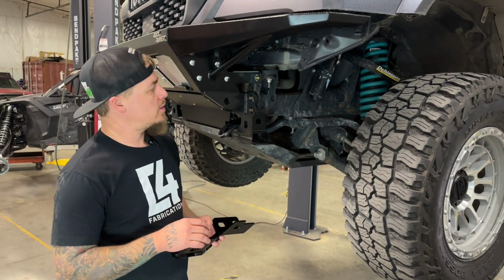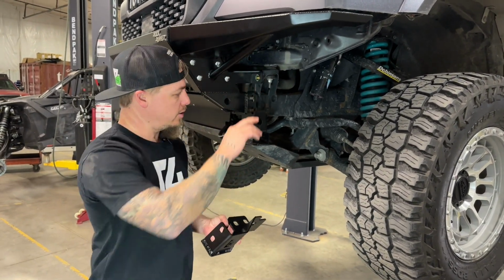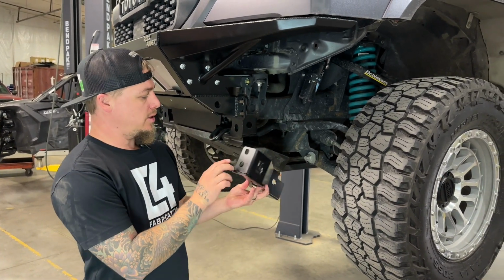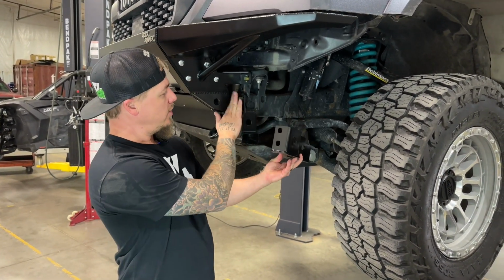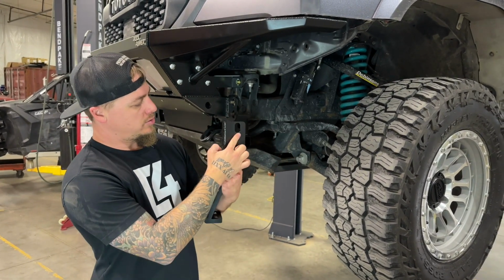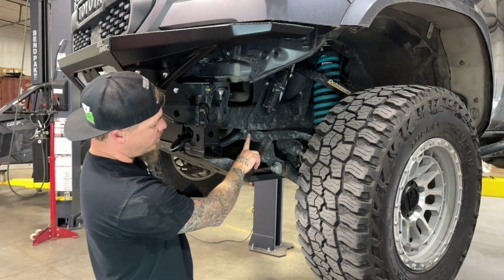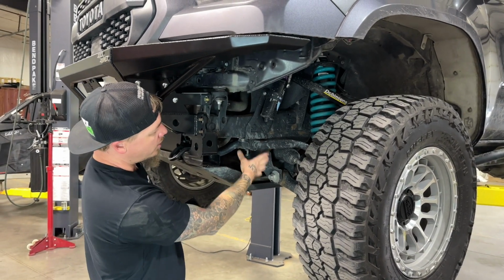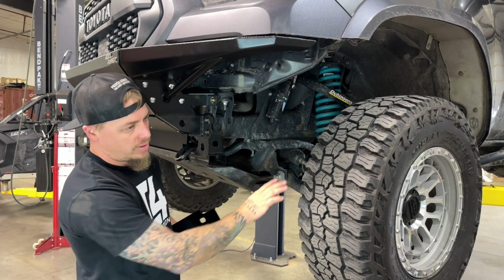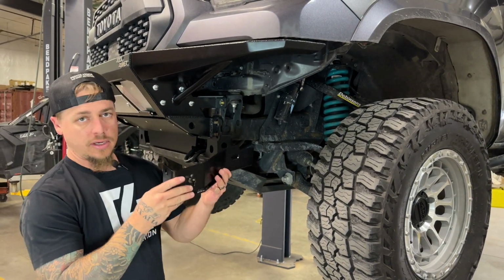So after you get your hardware all tightened down on these bumper support brackets here, next we need to get the frame support brackets installed. So these wrap around the front of the bumper, and the studs go through these holes here. These two holes on the bottom are where the sway bar mounts, so we need to remove our sway bar, and if you have a remote reservoir for your shock, we need to move that mount and get all of that out of the way so we can start getting this put into position.